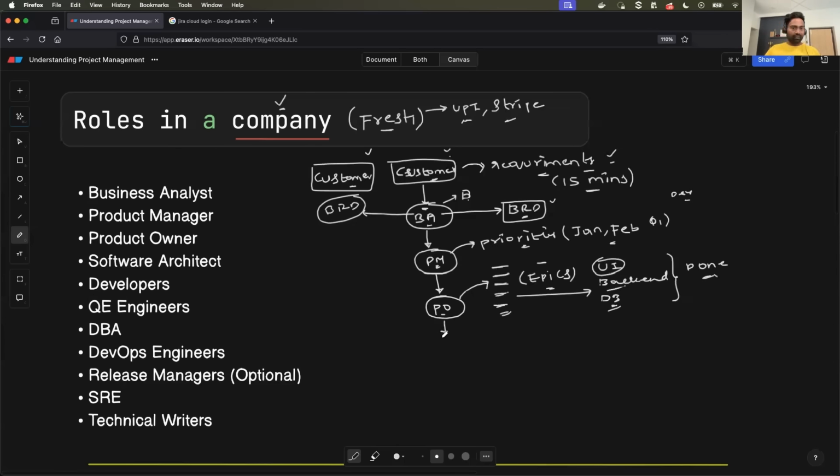Then the product owner directly interacts with solutions architects. Most of the time, the product owner does not directly interact with the developers. Of course, the PO is accessible, but the major interaction of the PO is with the solutions architect or software architect, because the software architect really dives deep into the technical part of this requirement.